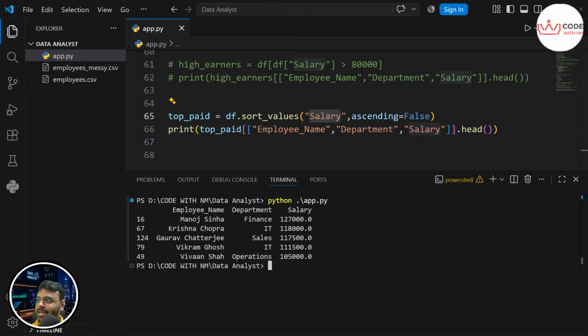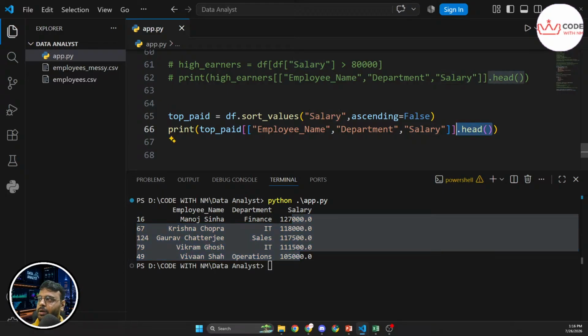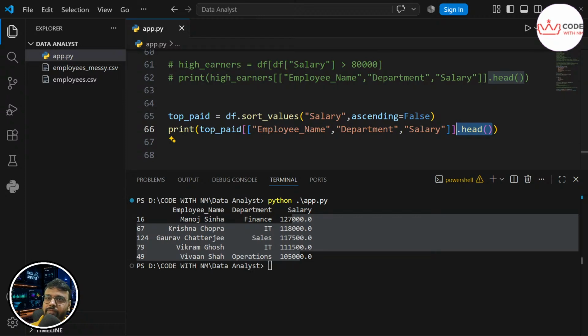Then second is Krishna 1,18,000, then Gaurav 1,17,000, then Vikram Ghosh, it's IT, 1,11,500, and last is Vivan Shah, 1,05,000 is the salary. So these five are top paid because I've used head. If you remove the head, it will print all the top paid, but I'm only interested in the five, so that's why we are doing this.